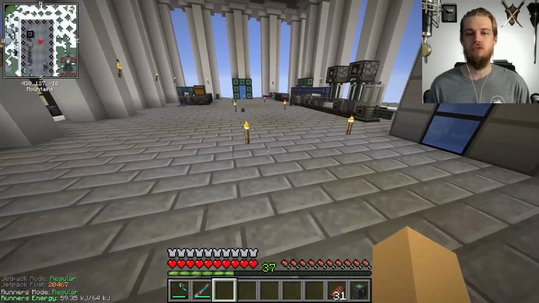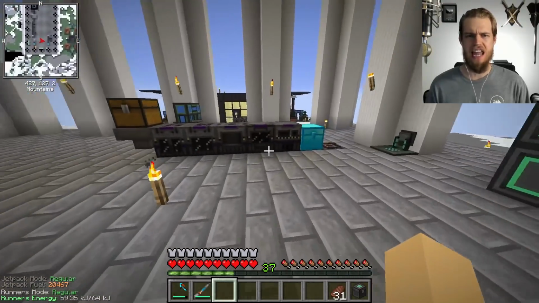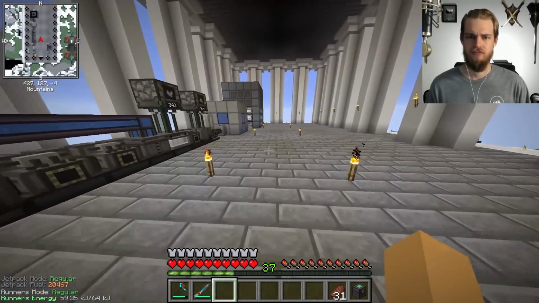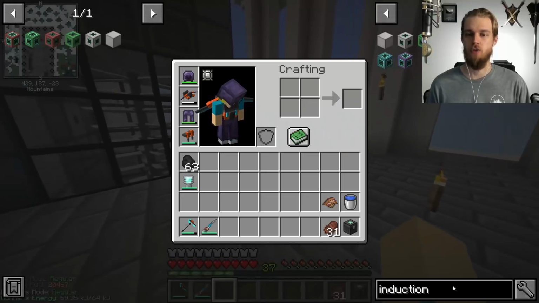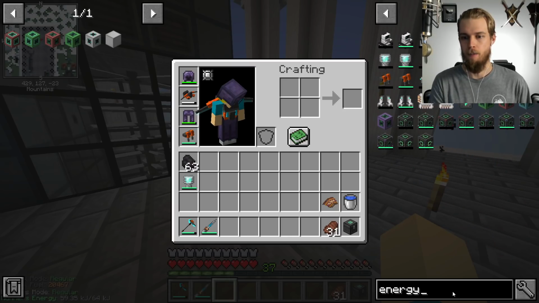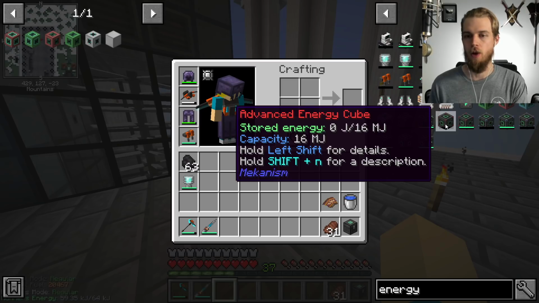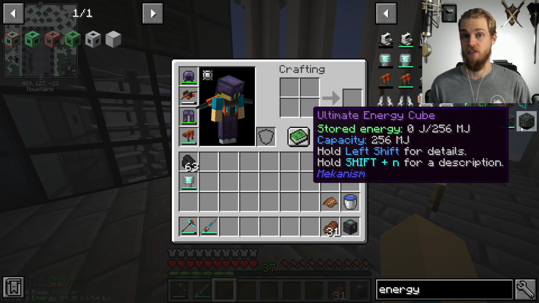All right, in the game, you know this by now, you're able to use energy cubes. I don't think I have any out here actually. I've got everything running off of the quantum entangler system down there. But energy cubes, okay, if I just show you the sheer amount of power you can have. You can have 4 megajoules in here. If you upgrade it, you get 16. If you upgrade it again, you get 64. And if you upgrade it again, you get 256.